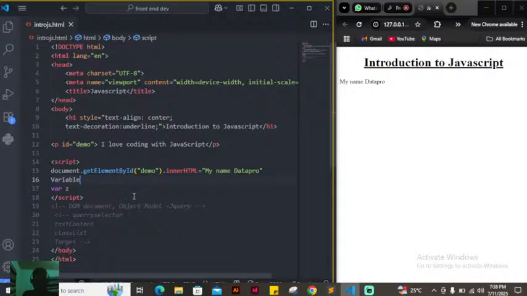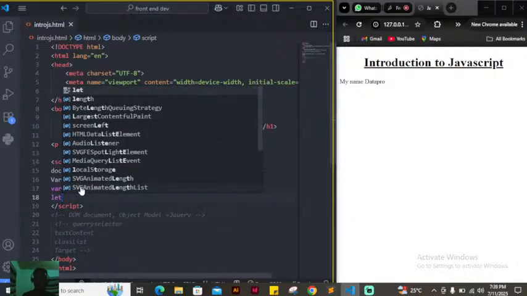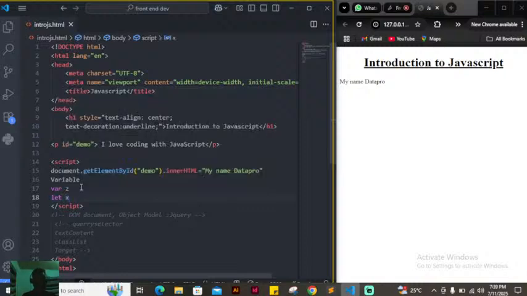You can see that we have var. This is the old method of declaring variables in JavaScript. I'm not saying var does not work in the latest version, but I'm here to let you know that this is the old method. The latest method of declaring a variable in JavaScript uses the let keyword. If I say let x, x has been declared.